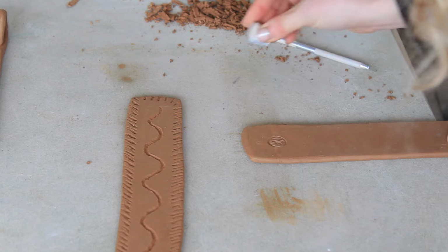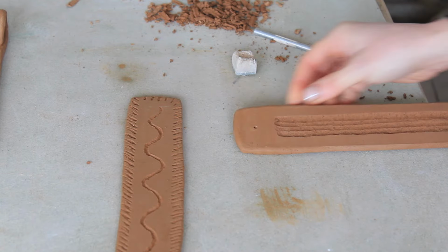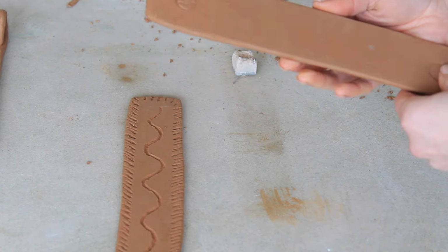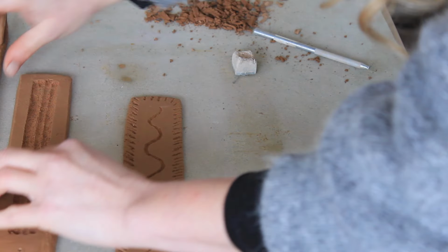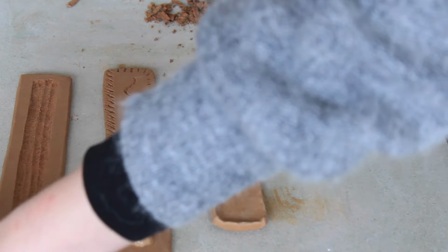Now I'm happy, I'm going to let these dry out slowly until they are bone dry. How long they'll take to dry will vary according to the type of clay you use, your local atmosphere, and the weather. Here in the UK, it's mostly wet, so things generally take a long time to dry out, maybe even a couple of weeks.